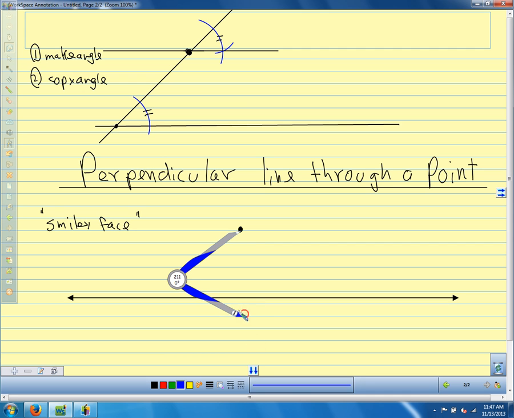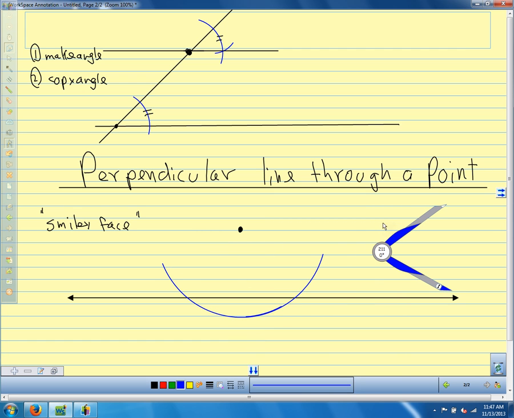We open it up past the line, and we draw a smiley face. Doesn't matter how much we open it up, it just has to go past the line. So there's our smiley face.